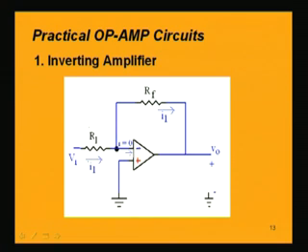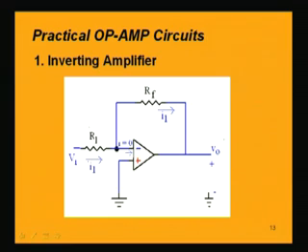We are having a voltage V1 and we are having resistance R1 here in the input side, and RF is the feedback resistance. It is called feedback because it is from the output to the input. So, RF is called feedback resistance. Now, this is the circuit of an inverting amplifier using the op amp. Now, what will be the output voltage V0?